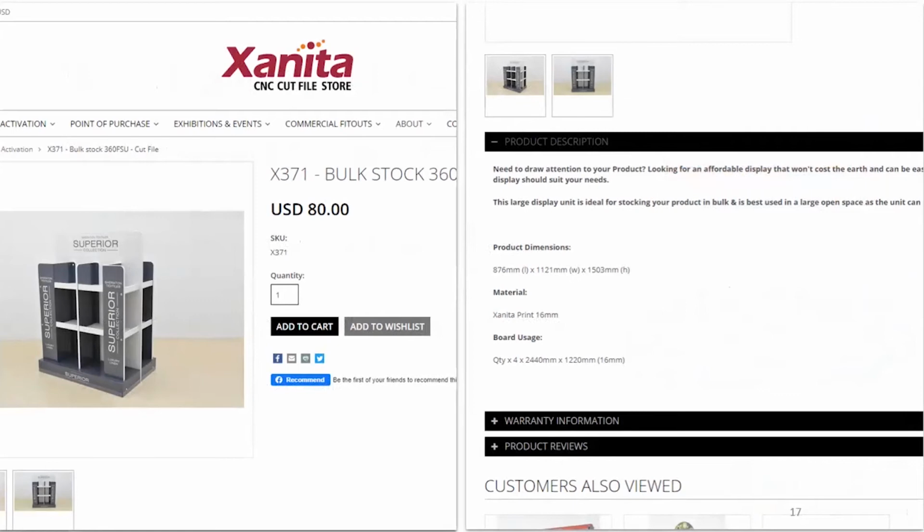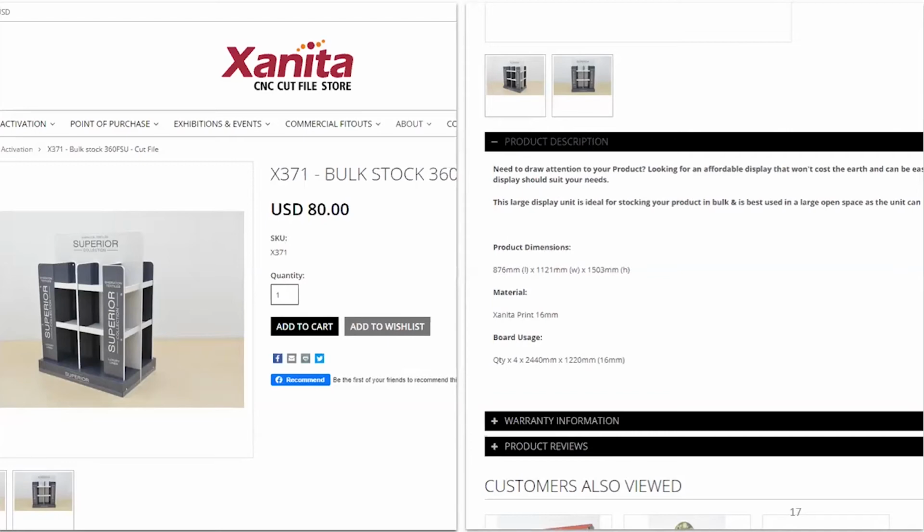What's nice about the cut file store is you can search for different categories, whether you're looking to do something from a commercial fit out point of view, a POP point of view, or exhibitions. They have a search function where if you type in bookcases or shelving unit or partitions, different things would come up.